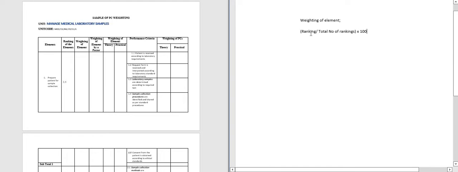In some contexts, you'll be told that it's the nth rank divided by the total number of ranks times 100. But just look at it like this. This is a bit simpler. So for element 1, it is 2.5. We will take 2.5 and divide by the total, you look at here, 2.5 plus 2.5, that is 5. 5 plus 1, 6. 6 plus 4 is 10.